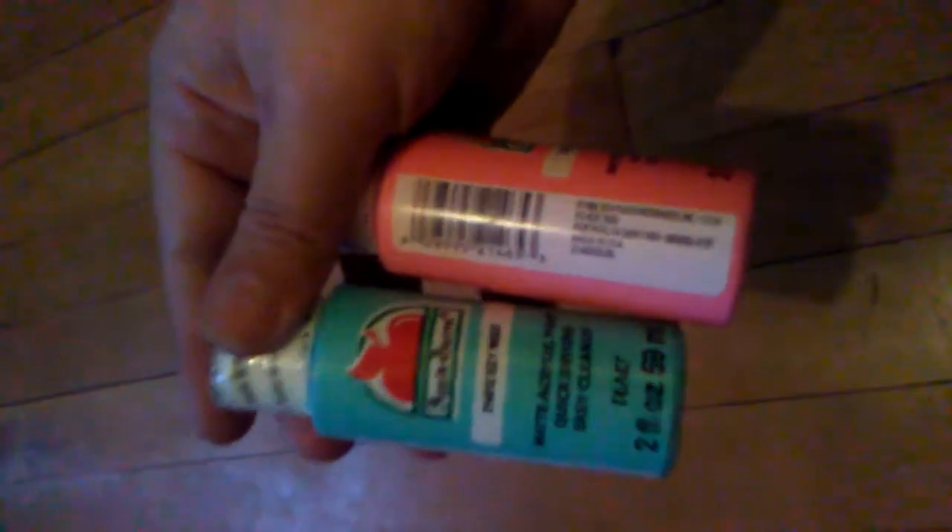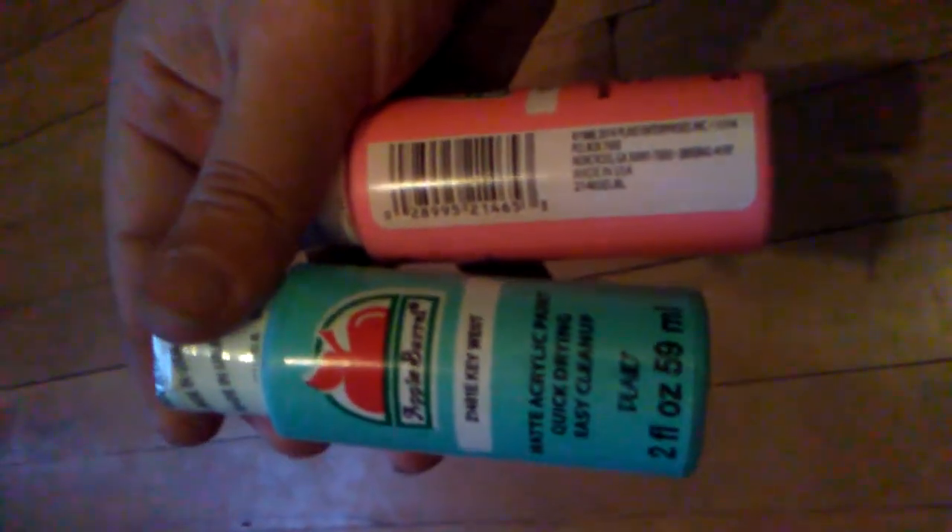Next I'm going to go into a haul. I have a couple of things from Walmart — some new paint, as I always get a couple every time I go. I got Key West, which is like a Caribbean blue, kind of aqua color, and then I got candy pink. I always like to try and get different shades of paint. I also got some envelopes since they're 88 cents — there are two in a pack — and some letter stickers I can maybe use for the swap backs.